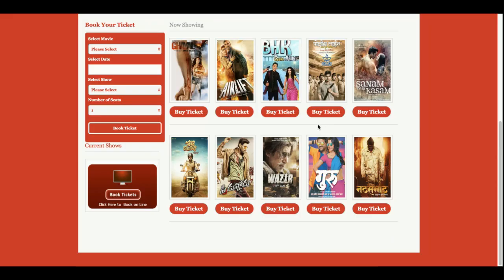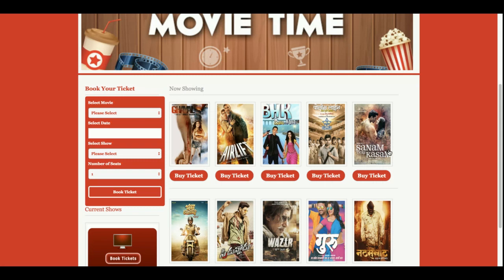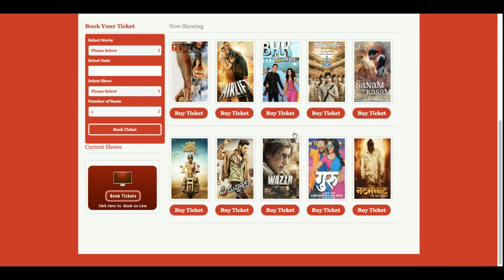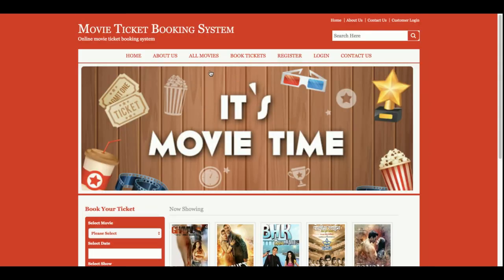This is the home page, and this is the list of movies. All the movies are coming from the database directly, so you can edit, update, and delete movies directly in the database. I have not provided any admin panel for this project because this is a mini project, and this is only a customer based project. Customers will be able to book the movies. There is no admin in it. This is a single user role project.